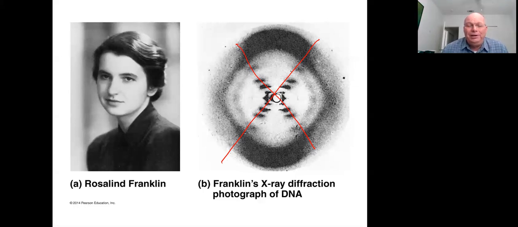She actually provided, through discussion with Watson and Crick, the other pieces of the puzzle that come out of this picture. She did not realize what Watson and Crick were doing because they were keeping that very much to themselves. Even Wilkins didn't know exactly what they were up to. So they kept this all pretty much to themselves. So unbeknownst to Franklin, she basically gave them the other pieces of the puzzle. So what are the other pieces of the puzzle?